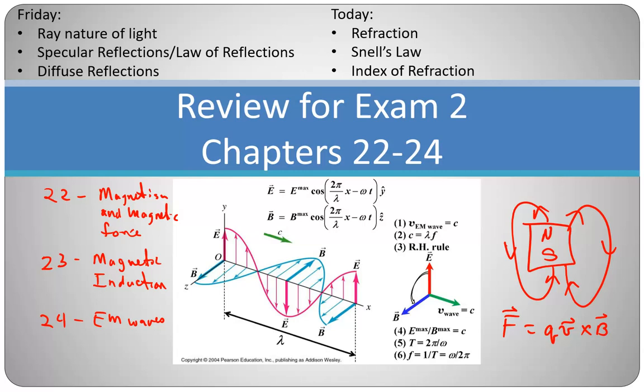Chapter 23, magnetic induction. We did have in there the idea that a current makes a magnetic field, so you need to have your basic rules. If I have a current that's going from me to Maxwell, what direction is the magnetic field that it creates at the ground between us?